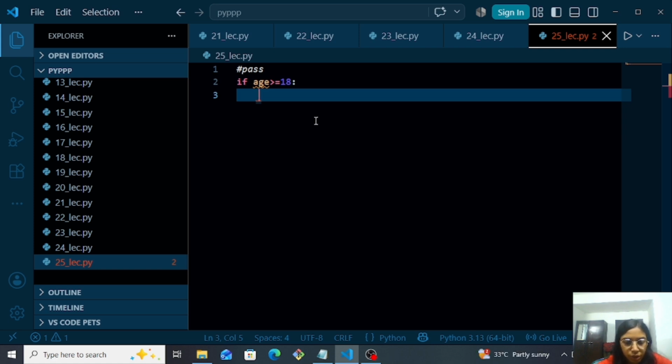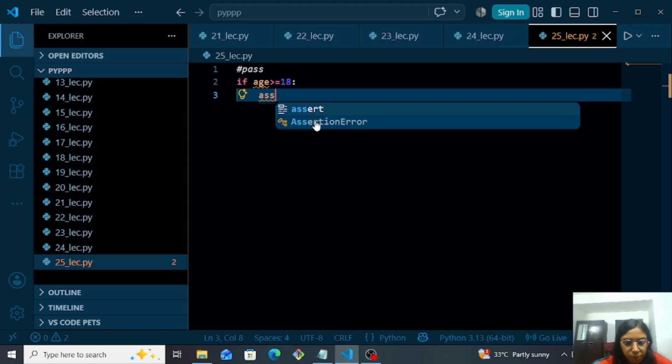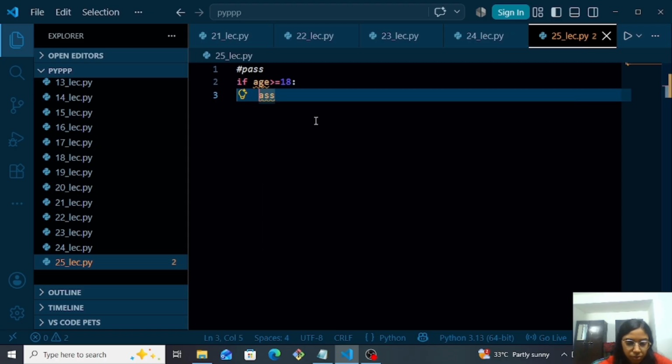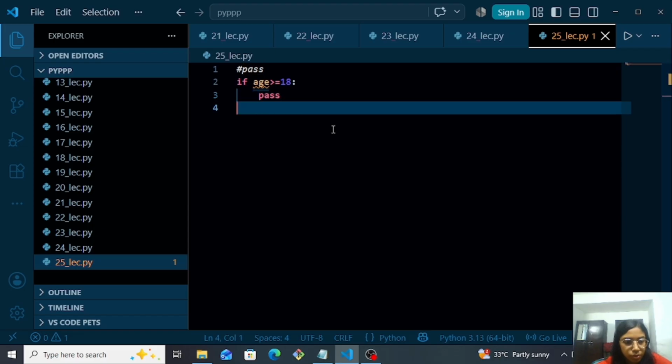So if we don't have anything to write, we can just write pass. Later when we come back, we can write the actual code. For now, we can leave it like that.